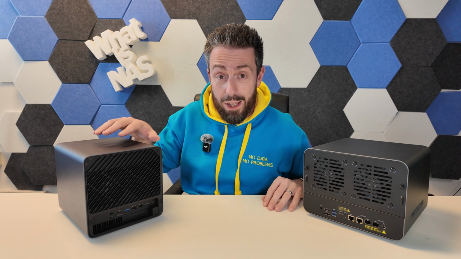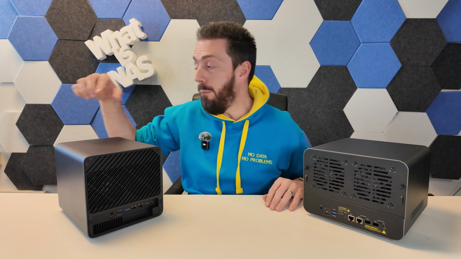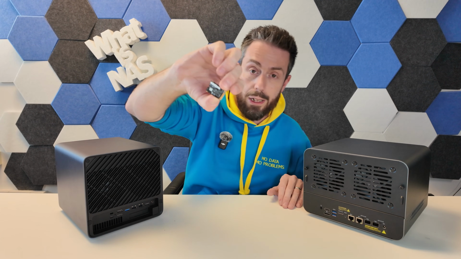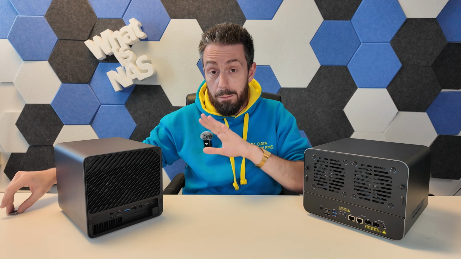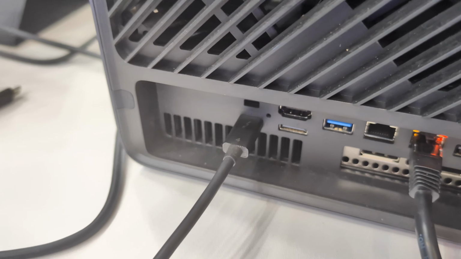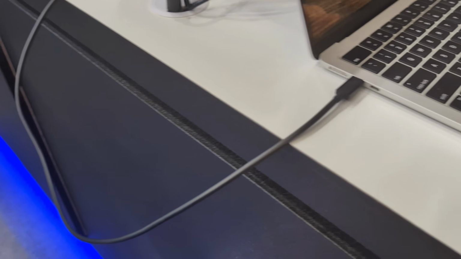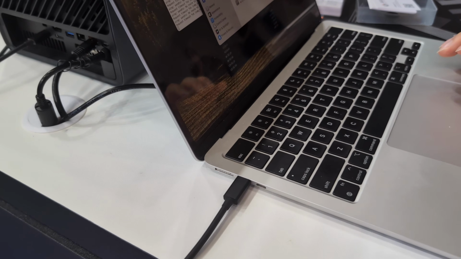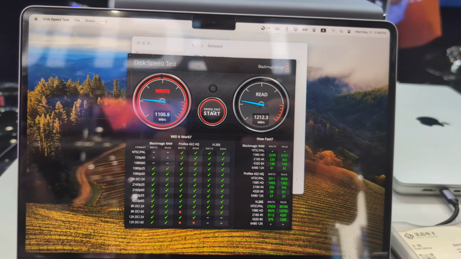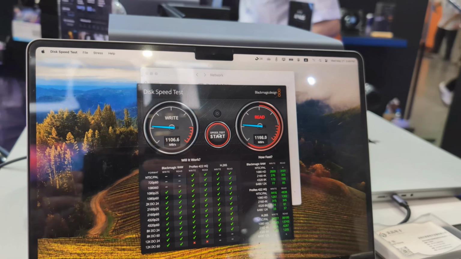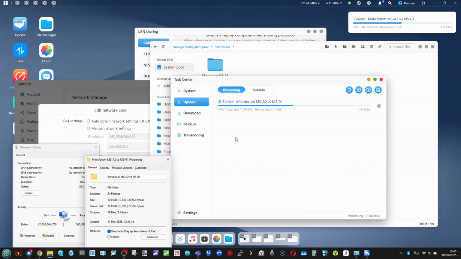Additionally, and this is going to be heavily dependent on the operating system of choice, this device, which arrives with its own operating system on board, that tiny little 64 gig module that it arrives with, supports direct Thunderbolt connectivity. So although you've got a 10 gig copper and a 5 gig copper, so 15 gigabits per second potential, you can connect to this with 2 USB 4 or Thunderbolt 4 devices for direct connectivity, I believe 20 gigabits per second each.